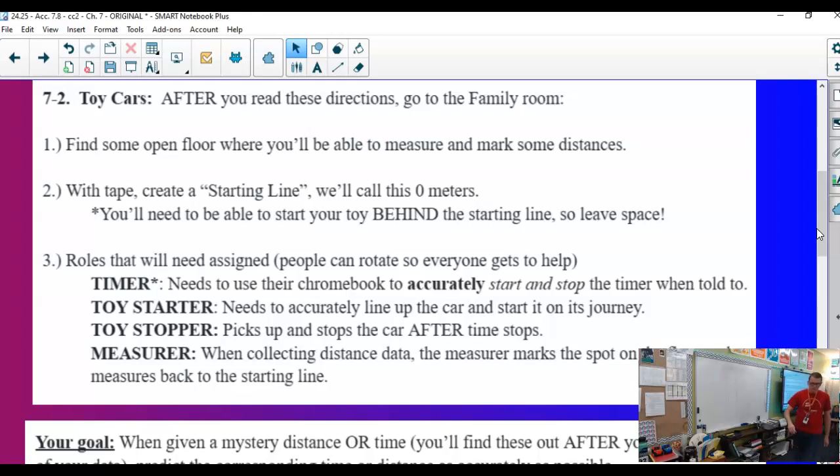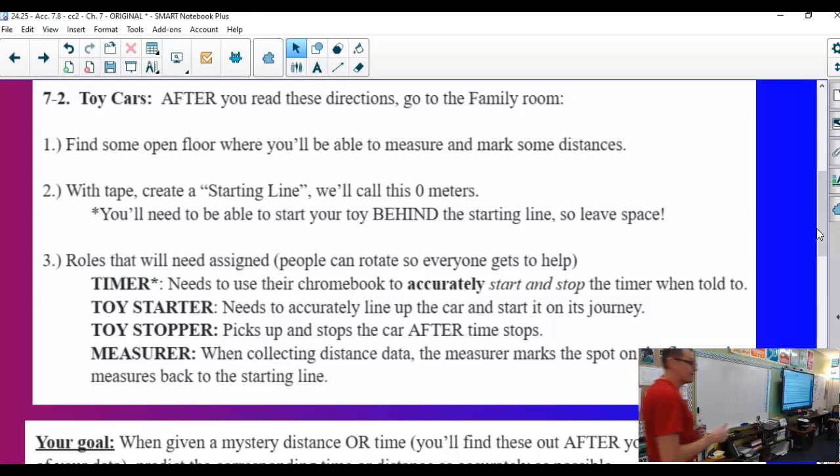Here's why. Let's say Kyrie, Will, and I are a group, and Kyrie's starting the stopwatch, and I'm waiting, and Kyrie says, go. Like, no. So what you're going to want to do is say, here's our starting line. Kyrie, start the stopwatch when the car passes, and Kyrie's going to start it, and then stop it whenever it needs stopped, which is based off what part of the activity you're on, Carter. Correct. You are stopping the stopwatch, because stopping the car is too difficult.